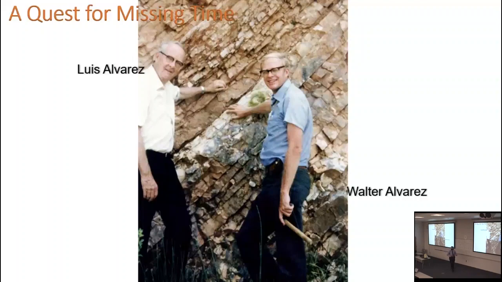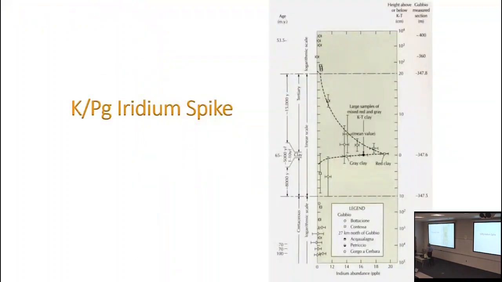So they went across campus, talked to some chemists, and came up with a plan, and that's to look at iridium. Iridium is a platinum group metal. In fact, if you have a chunk of iridium, it looks like a chunk of platinum, which is to say it looks like silver. It is not a particularly reactive material. It is far more common in space rocks and meteorites than it is on the Earth's surface. It's pretty darn rare on Earth.